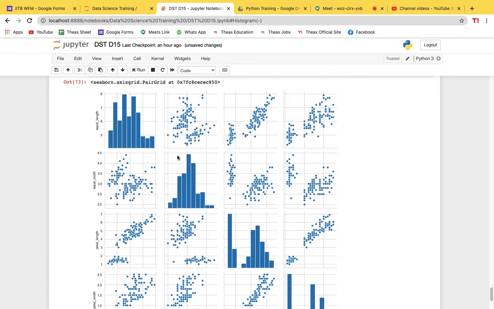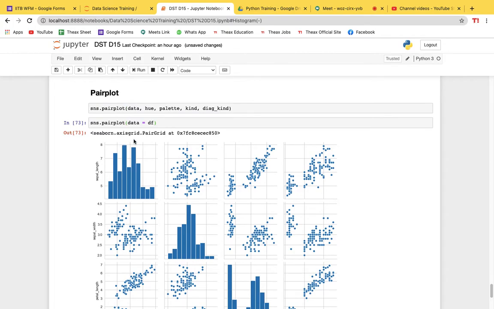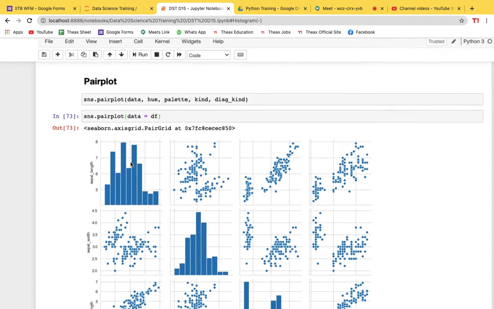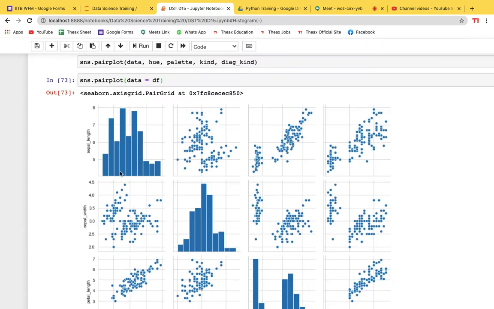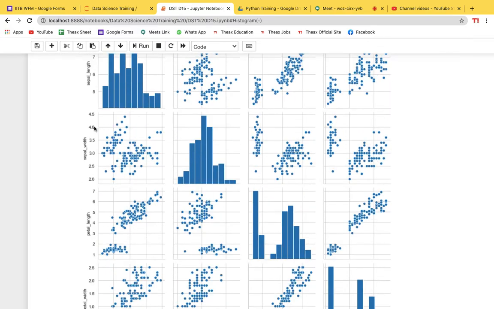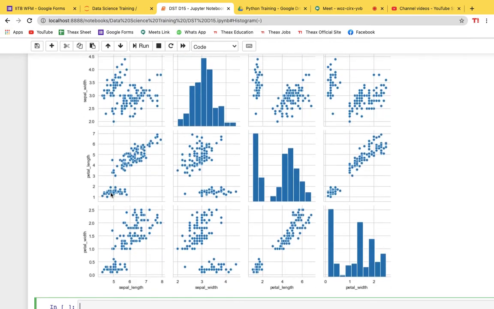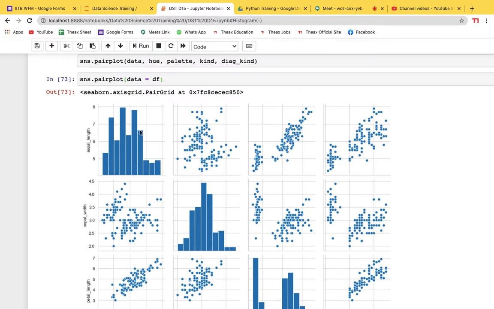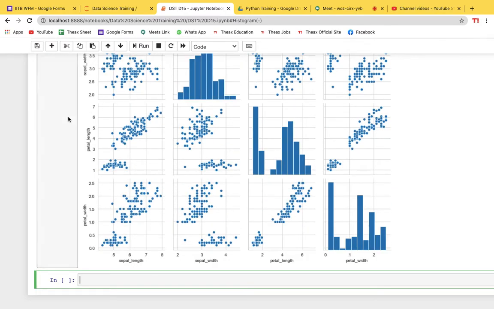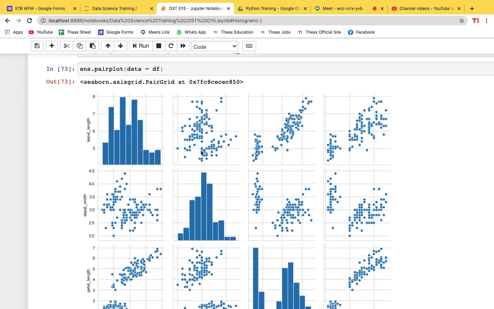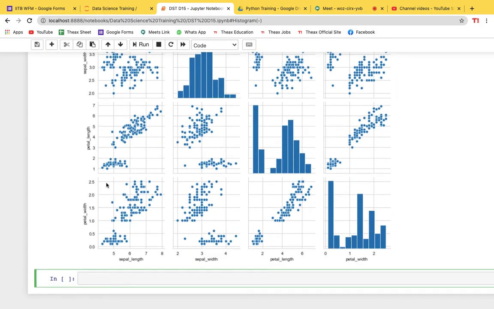So you can see a basic graph with this, right? These are the sepal length versus the sepal length. So wherever the columns and the rows are themselves compared, you will get a histogram over there. That is a diagonal graph you can see. So it compares sepal width versus the sepal length, and for all these axes you are getting the plottings over there, right? You can modify it one by one. So let's start modifying.